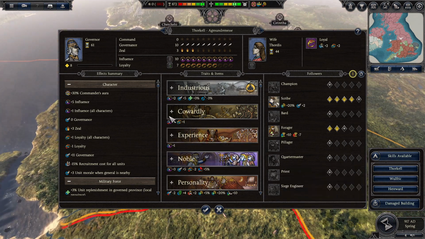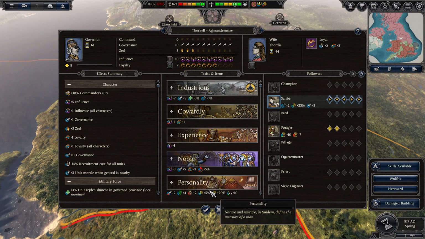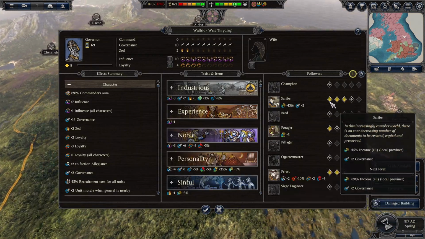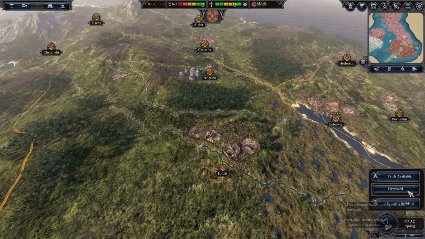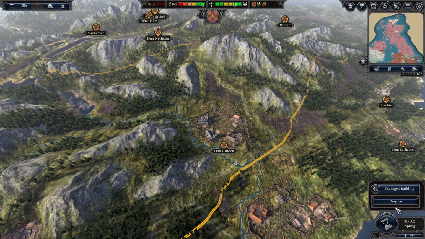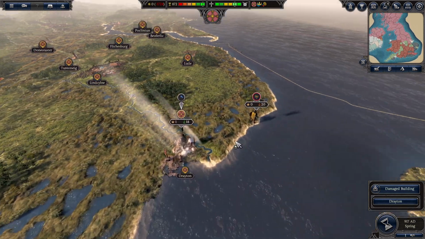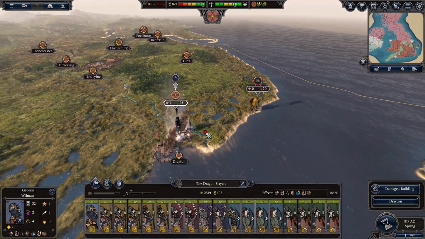Thorkill's got traits gained. He is governor. Let's might as well just get him into scribe for the money we need at the moment. Same with Wulfric. And I guess same with Hereward as well, all of them. Damaged buildings in Drayton. Well, we don't have the money to fix that right now, so that's fine.